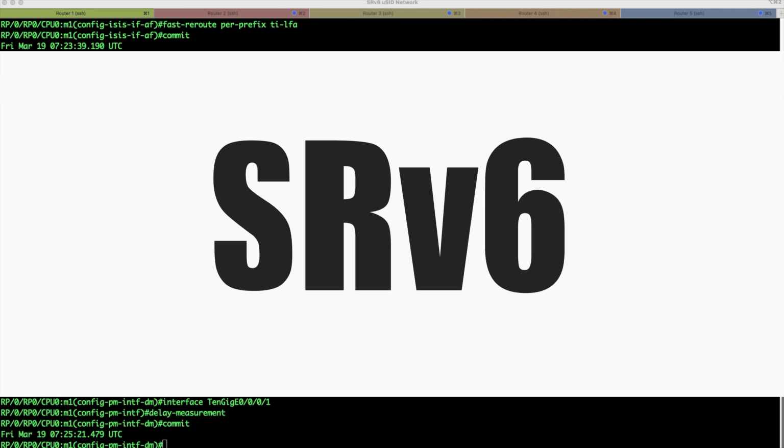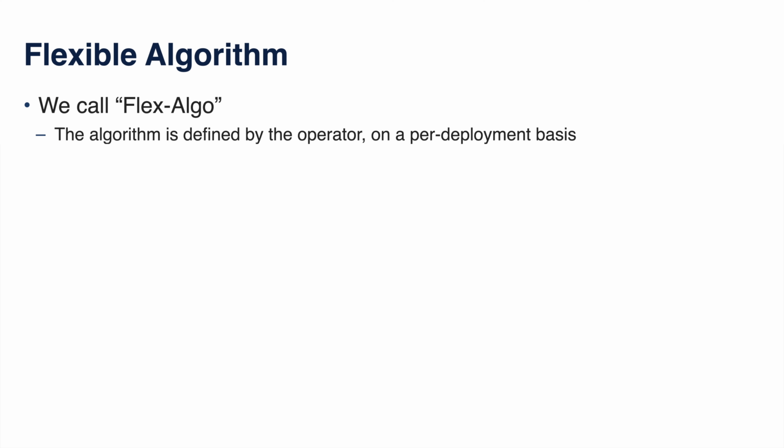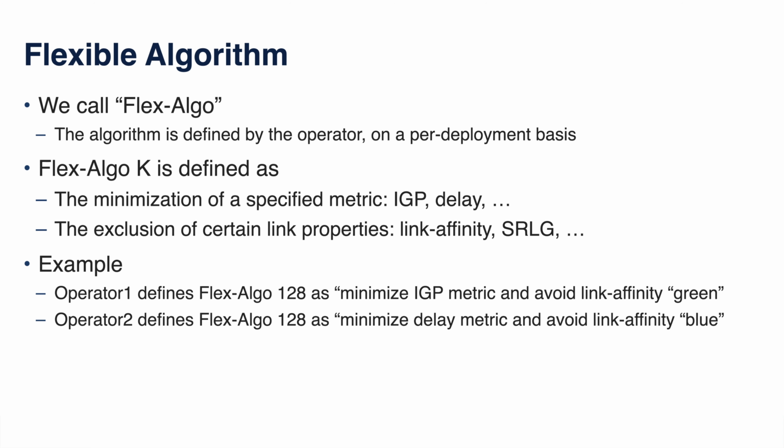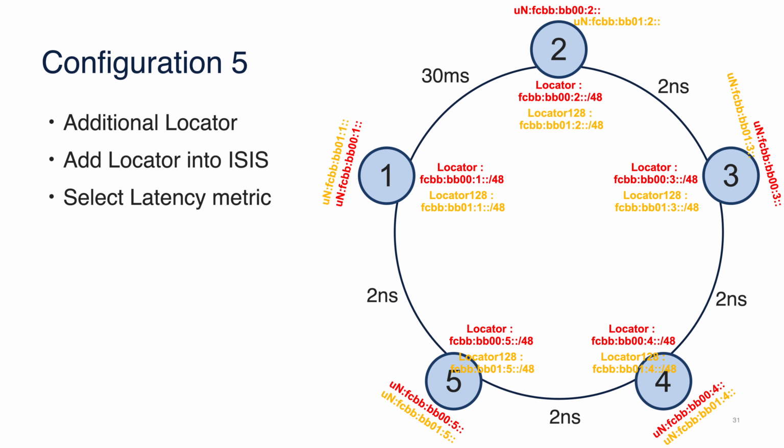Well, what to do with that? We will use it in a flexible algorithm. A flexible algorithm is essentially support for different virtual topologies inside a single IGP protocol. For the logical topology, you can decide for each router whether it belongs to it or not. You can include or exclude individual links in the network, and you can select an appropriate metric, either IGP or latency metric. In SRv6, you need to assign a different locator to different algorithms.